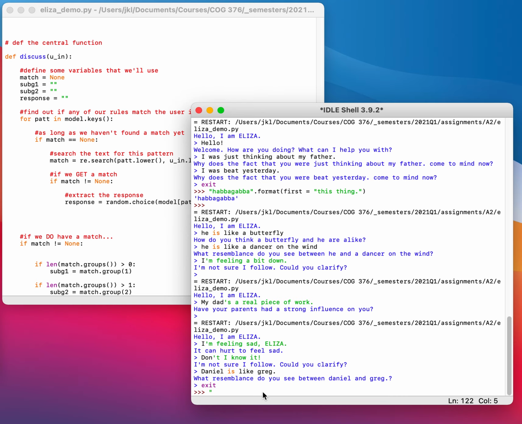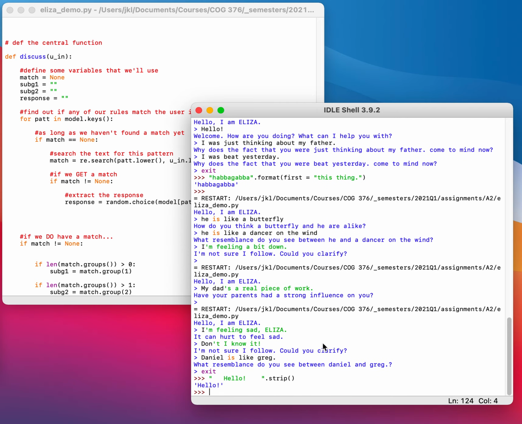So, "hello!", right? By default, what strip is going to get rid of is the spaces. Dot strip. We have stripped off the junk on the edges. We can also give it a list of things to strip off.